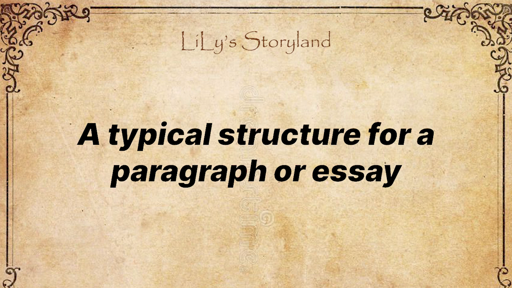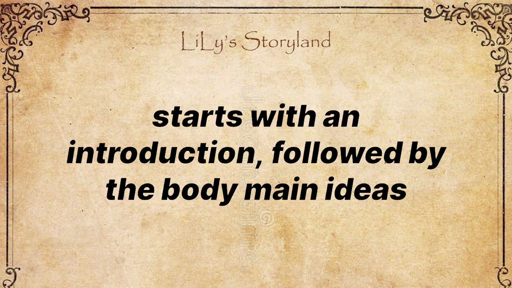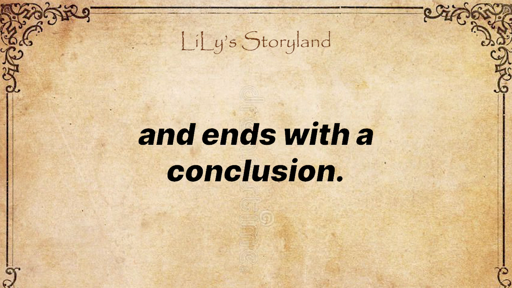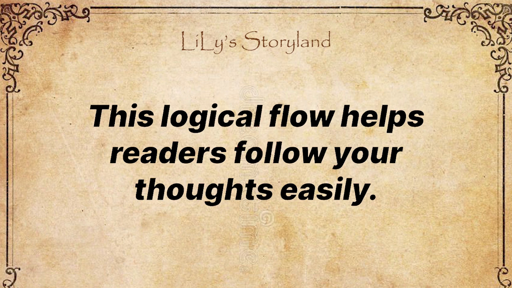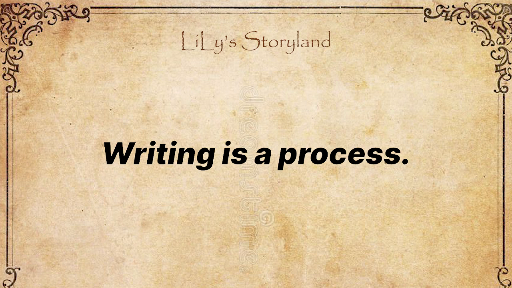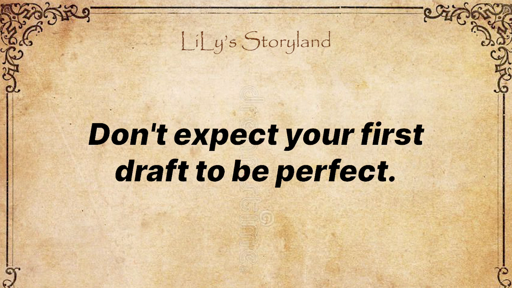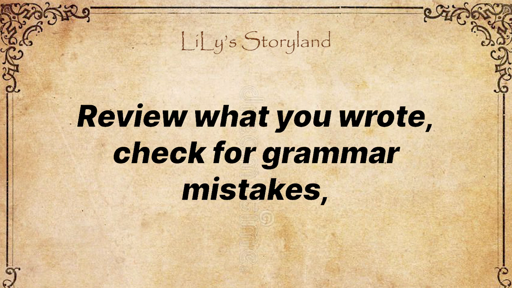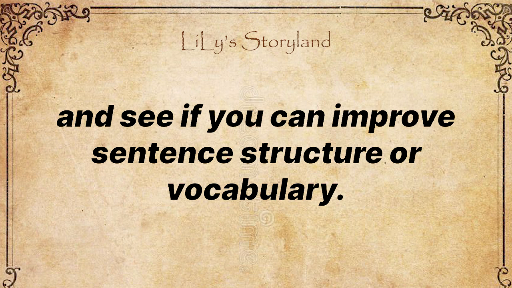A typical structure for a paragraph or essay starts with an introduction, followed by the body main ideas, and ends with a conclusion. This logical flow helps readers follow your thoughts easily. Review and edit. Writing is a process. Don't expect your first draft to be perfect. Review what you wrote, check for grammar mistakes, and see if you can improve sentence structure or vocabulary.